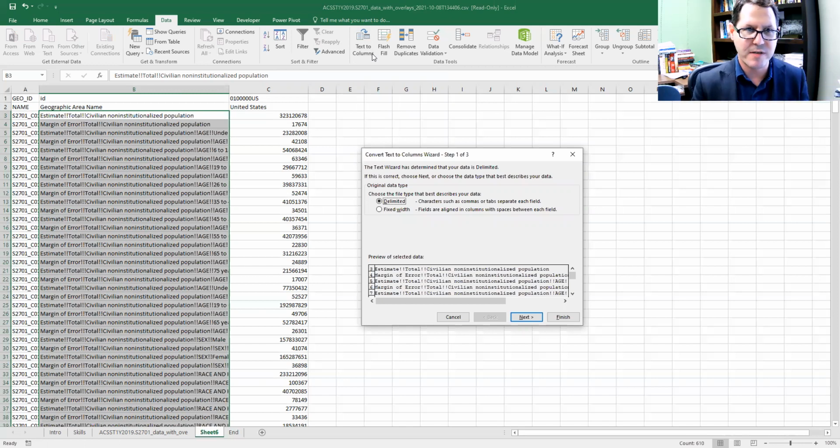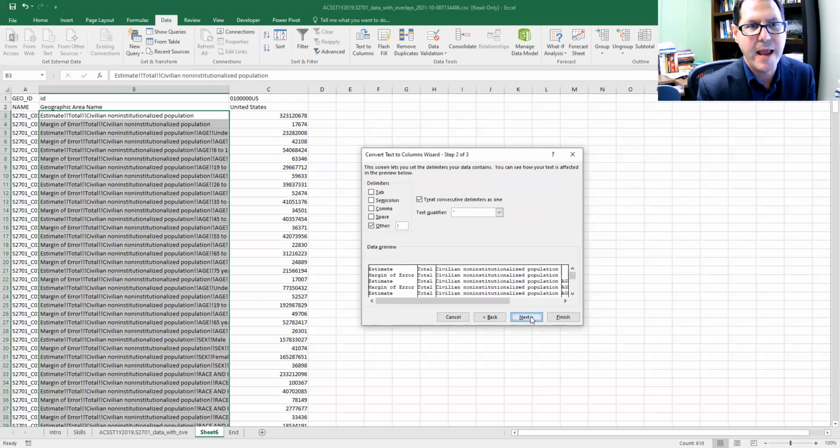The first thing it will ask you is whether your data is delimited or fixed width. Fixed width is every 8 characters is a variable and then you move on to the next column. Delimited is we're using something special to keep track of where we move from one column to the next. We're going to stick with delimited because that's how our data is structured. Excel will oftentimes have the tab option clicked. That's a common one, that data gets delimited with tabs. Oftentimes when you copy things from the internet, that's how the copy and paste function works, it uses tabs to separate that out. But that's not going to work here because we're not using tabs.